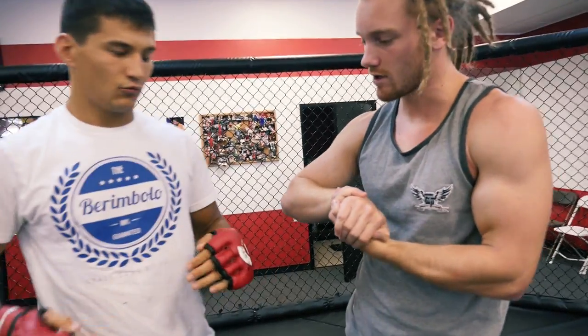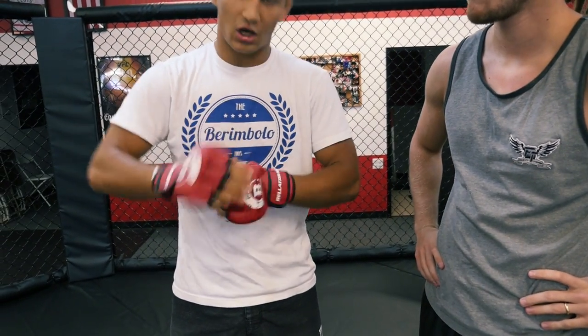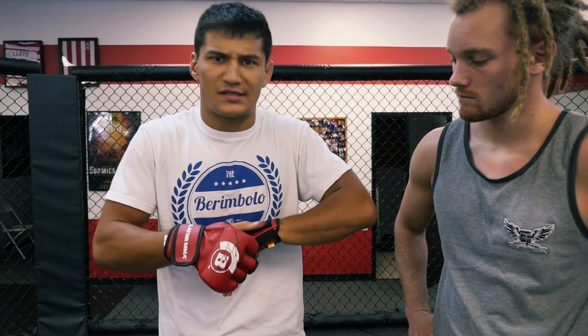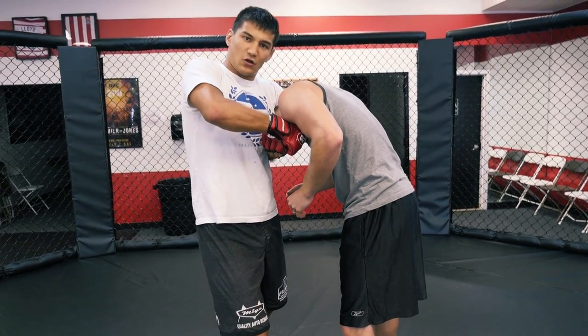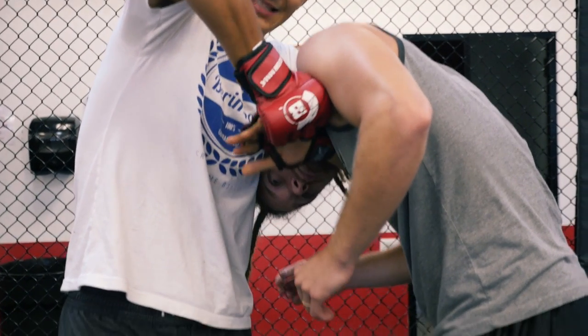So instead of most people going for that gable grip — a lot of people with the guillotine are going for their basic grips of locking their hands in a couple different ways — my two favorite variations: the first one is I'm actually using my fingers and grabbing on the inside of my own glove. I'm pretty sure that's allowed because the referee will say no fingers in the gloves, but they never say anything about fingers in your own gloves. In addition, you're in the middle of a submission — it's not like they're going to stop that. So you can grab your own trunks, your own gloves. Normally if I'm here sometimes my opponent can fight my fingers off, but I'll just knife my fingers directly on the inside of my own glove and then pull it really, really tight.